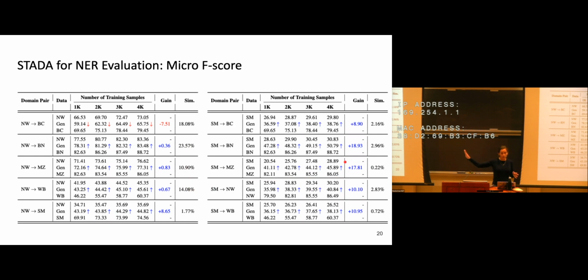And all the results on the right side show better gains with our model than on the left side, because the left side is starting with the newswire data and going in the other direction, except for here. This is the largest because these two domains are the most different between them, but we get the most if we go from social media to web data. So this is one set of results. I'm not sure if you guys have questions.